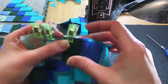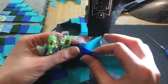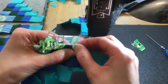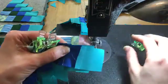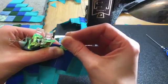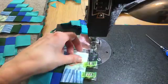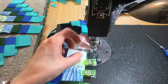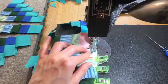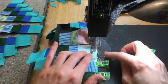Oh, Joann's was donating to quilting groups. Oh, that's cool. How many yards to a bolt? That can vary by manufacturer, but I would say between 8 and 15 yards for a bolt. I was just buying some fabric on Joann's, and they had both. I bought 8-yard bolts and some 15-yard bolts.